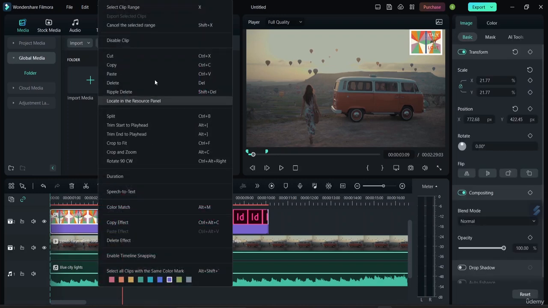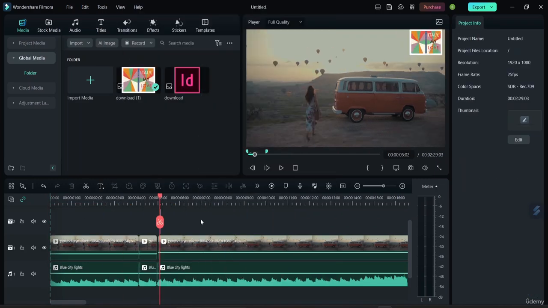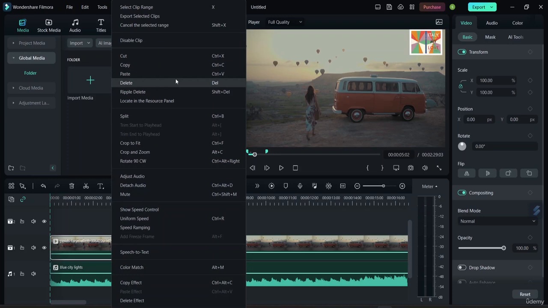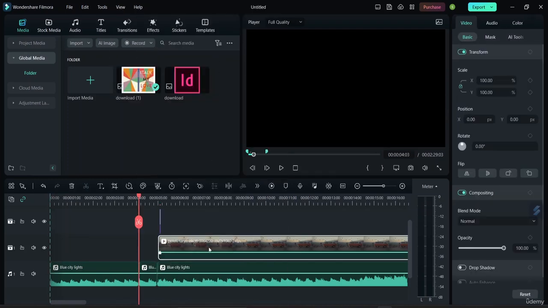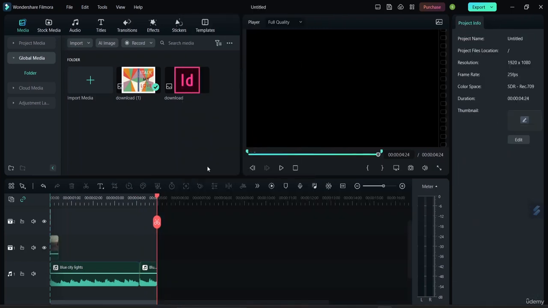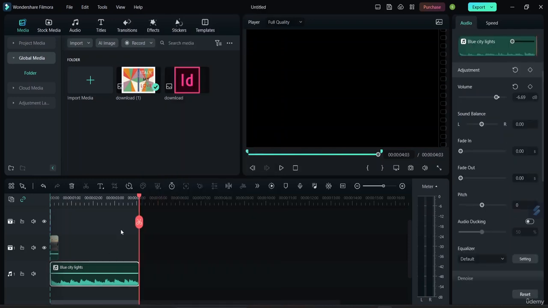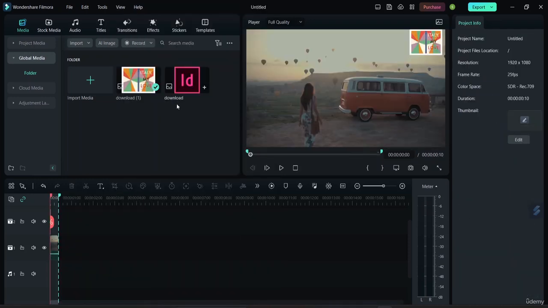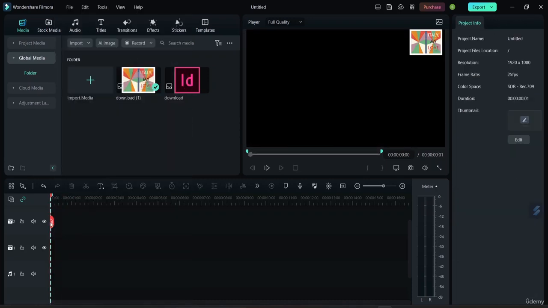So let me just cut out everything, and I hope you guys have understood how to add multiple videos and how to work in this interface. The basic knowledge, I do understand, everyone has got from this class, and we also have many more things which we need to learn here.